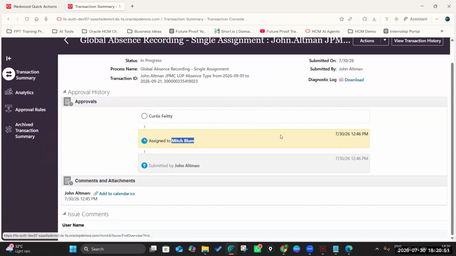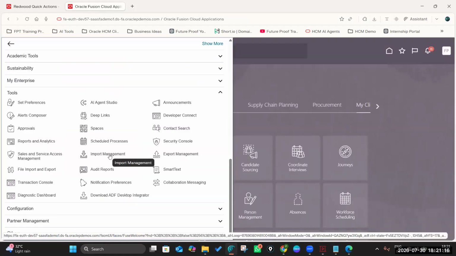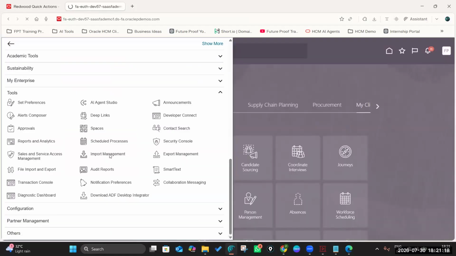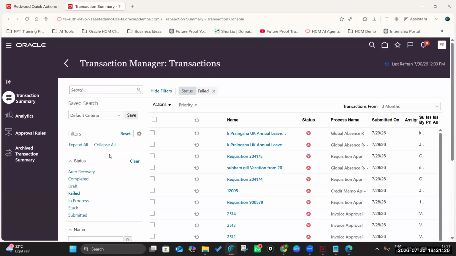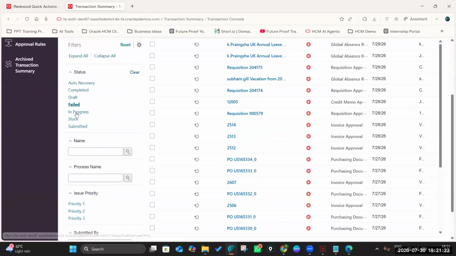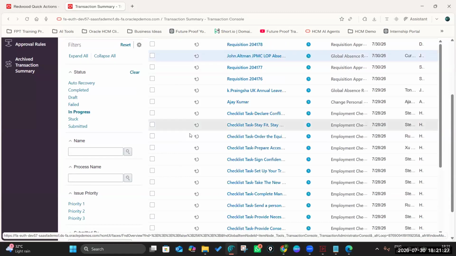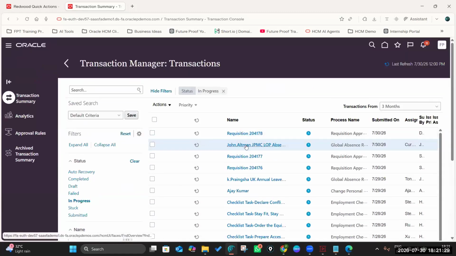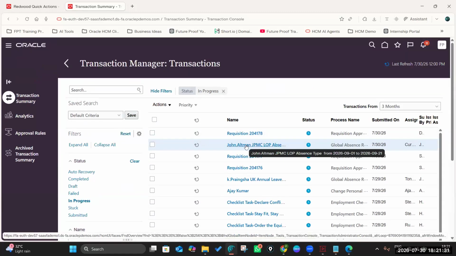Go to transaction summary, go to transaction console. Go to in progress status. Still it is in progress status because some other person also has to approve, right? The HR person also has to approve.